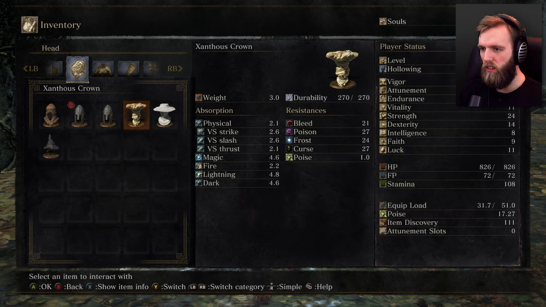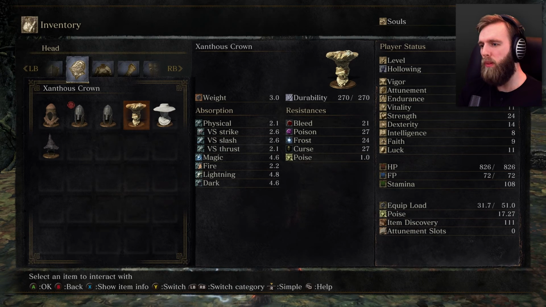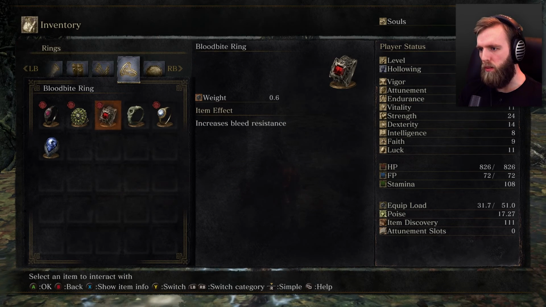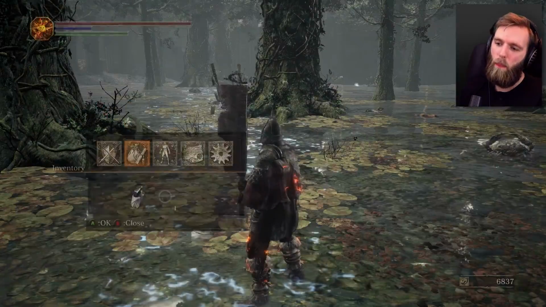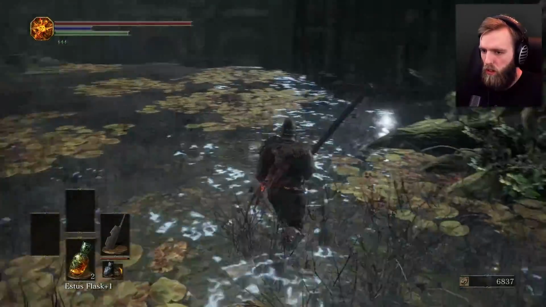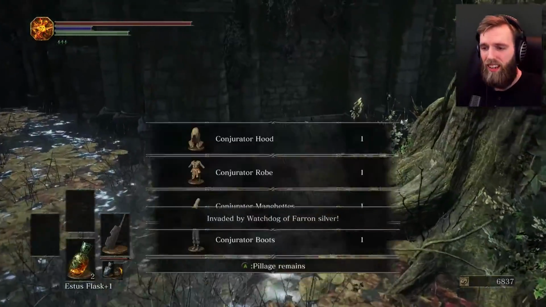Oh, there's a hat thing. Everyone uses this hat. All the playthroughs I've seen, everyone uses that hat. The crown. Stupid people, trying to be original. Come on. Boost pyromancies. Bullshit. We don't need that. This looks like a place we can go, I guess.